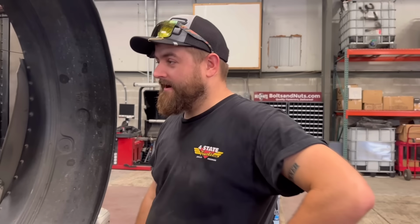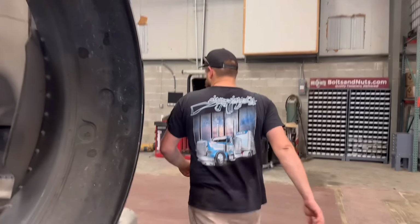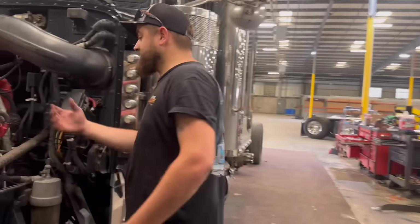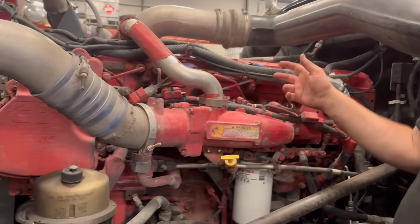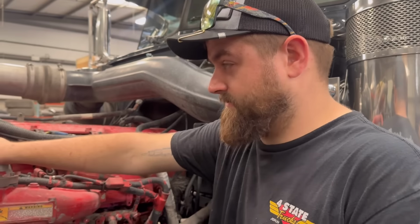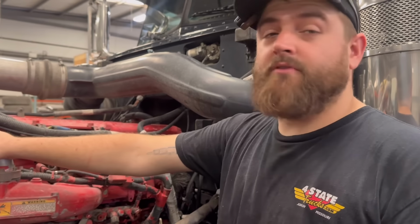Oh boy. Anyhow, guys, I wanted to tell you what engine was in this thing. So we already know it's an ISX. Maybe someone can give us some advice. It's got 740,000 miles on it. It has had a head put on it in the past. I don't know exactly when, but it's got a stock bottom end. I was thinking maybe we should do rods and main bearings. It doesn't really have any blow-by, surprisingly. Maybe these are million-mile engines.